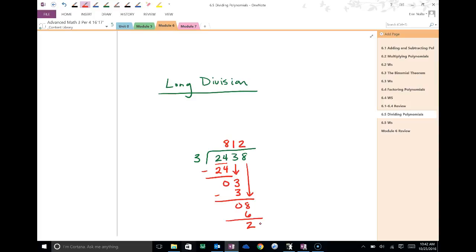Remember in the past, maybe your teacher said, oh, we're going to do remainder 2. Did you ever do that? I really hate that they do the remainder 2. Does the remainder 2 even mean anything? It's completely irrelevant to anything. So did you know that you can take the 2 and simply write it over the divisor of 3, and that is the exact value? It's a fraction. That makes a lot of sense.